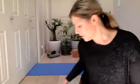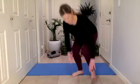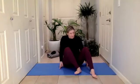Beginning, we'll sit on our mat. I'll just move over to the mat. You can have a couple cushions or a couple blocks beside you. So sitting, let's do a little shift side to side here first, bringing both of your feet together with your soles touching.